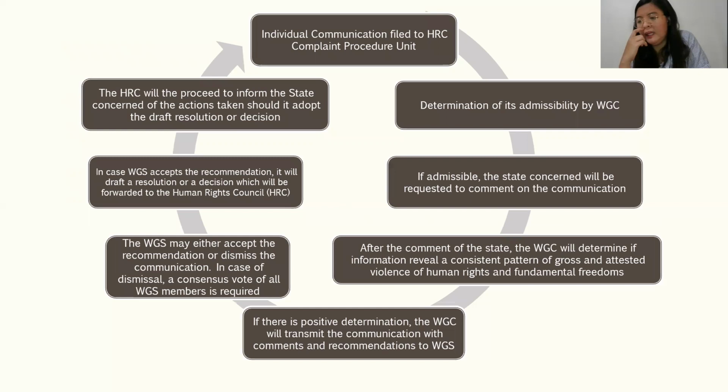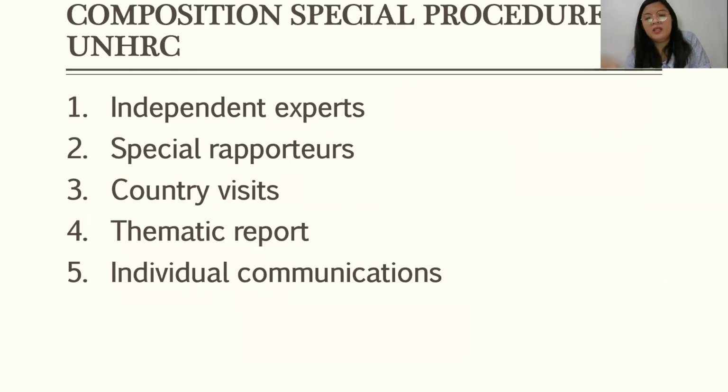So this is how a complaint is done. If there's a complaint, the Working Group on Communications will determine its admissibility, and they will ask the concerned state to comment. After the comment of the state, they will see if there's substance regarding the complaint. So this is the composition of the special procedures of the UNHRC.